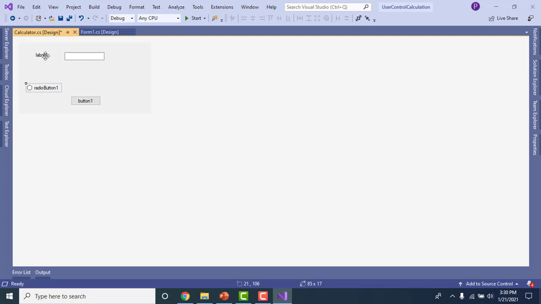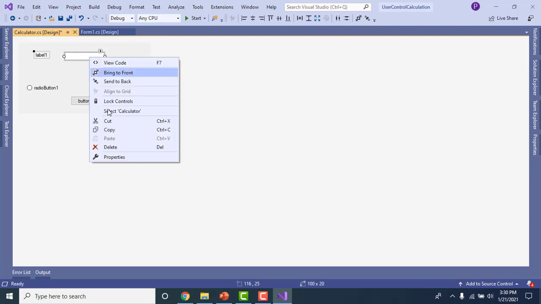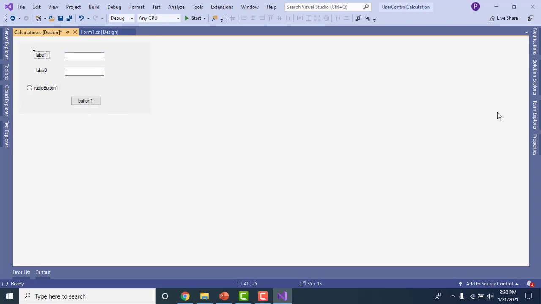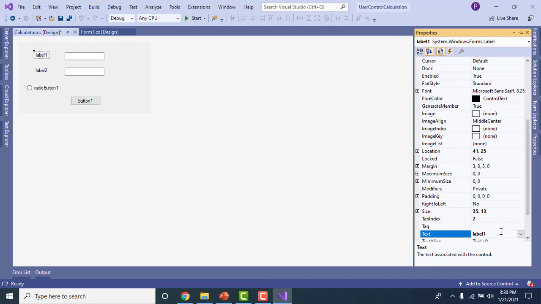First of all, this is a label. I will click on the label. Also I will select both of them by holding the Control key and clicking with the mouse. Control C means that you can copy, and you can paste it here, so that another instance of these controls will be created here. Now click on the label control, go to the properties and write here, enter a number, or enter a value.